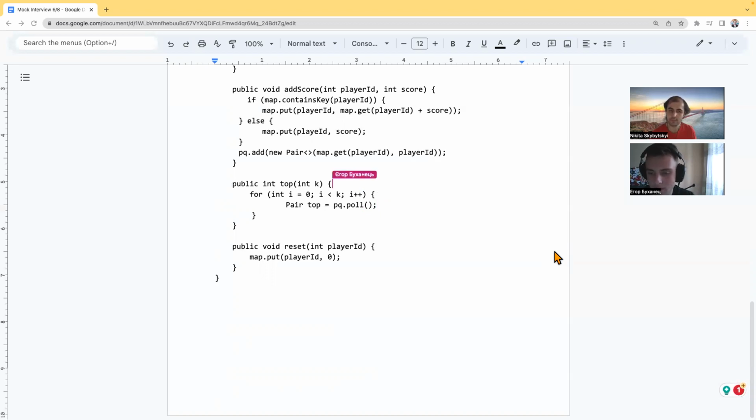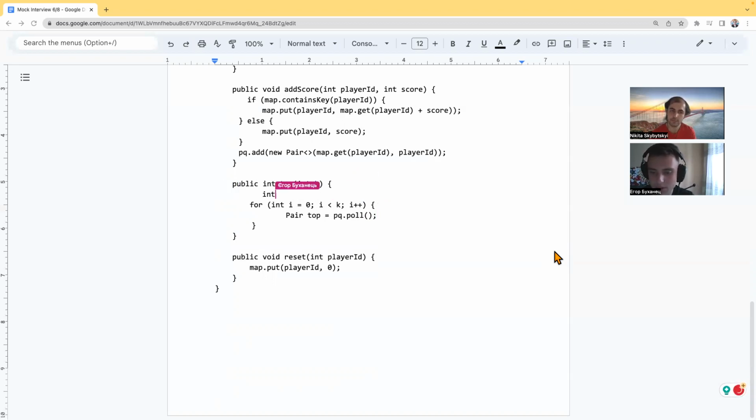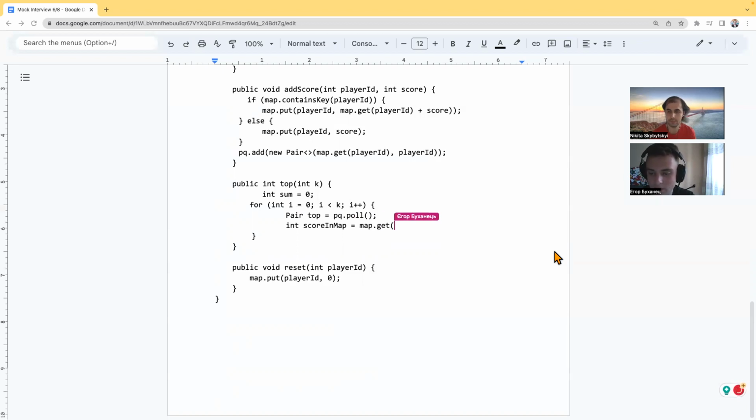Okay, so let's define a variable sum and initialize it with 0. After we pull the element from the priority queue, we have to check its value in the map. Let's name it scoring map and use a get method from the hash map.